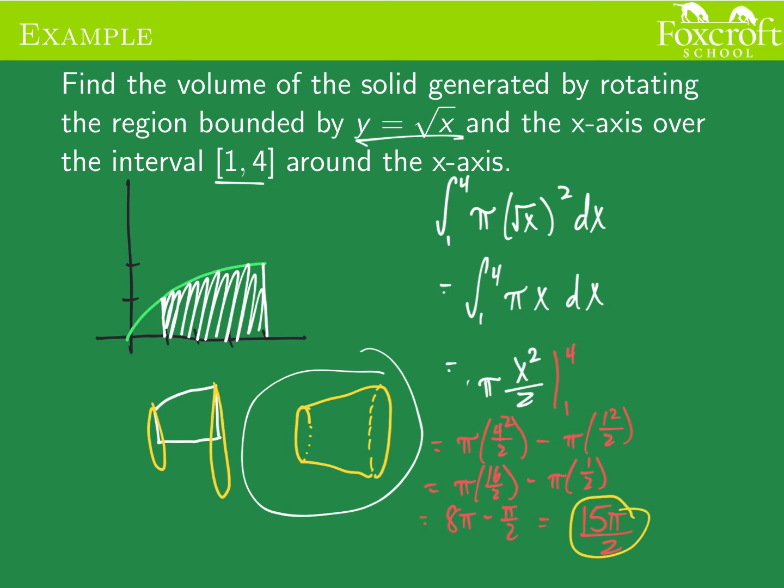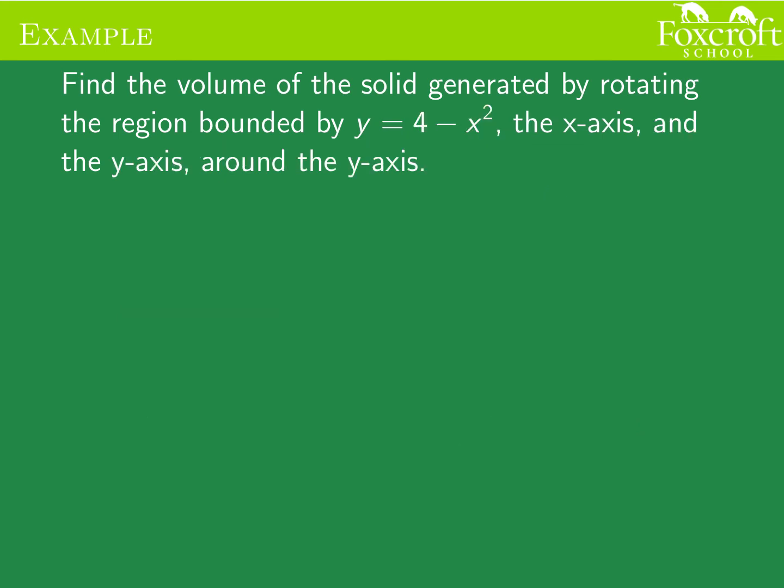All right, so the basic idea is just identifying the initial area that you're going to rotate and then putting it into this formula. Again, it's the bounds, pi r squared, and it's just figuring out an integral from there. The real only way to change this type of problem is instead of rotating around the x-axis, we're going to rotate around the y-axis.